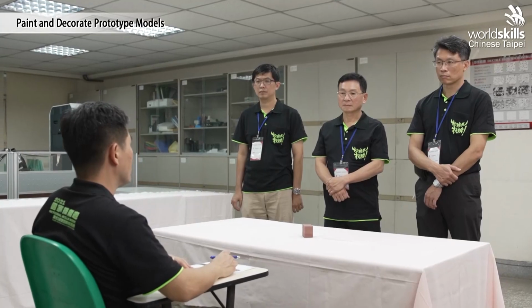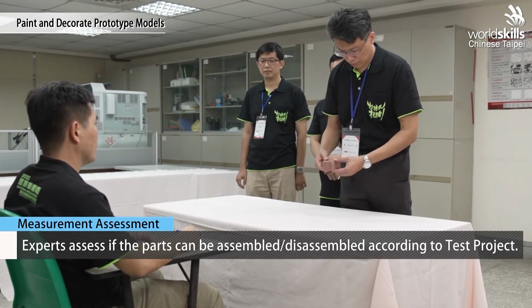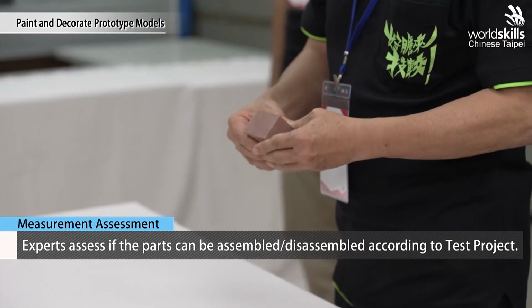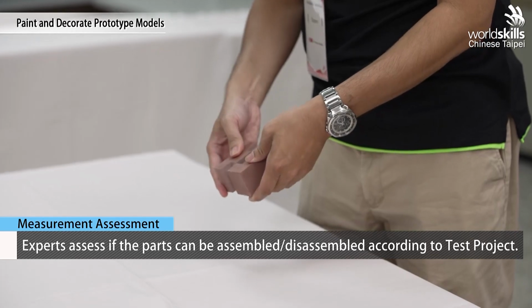Now experts, what we're going to do is measurement assessment. We will assess if competitors completed the parts that can be assembled and disassembled. Please make an assessment. Okay, are you ready to assess? If you're ready, please remember this is measurement assessment, so the result can only be yes or no. 3, 2, 1, please make an assessment.